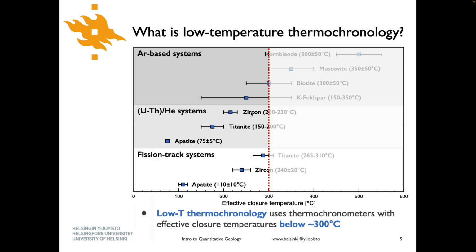It would be things like potassium feldspar for the argon system. For helium, it's going to be zircon, titanite, and apatite, although zircon and apatite are certainly the most common in terms of applications. For fission track, it's more or less the same three minerals, but apatite and zircon, again, are the most popular in terms of fission track dating methods. You can see here that they have effective closure temperatures of anywhere from as low as maybe 75 degrees to something closer to 300 with the titanite system. For some of them, the range of temperatures can be broader than others. Potassium feldspar is an interesting one because it has such a broad range of temperature sensitivities.